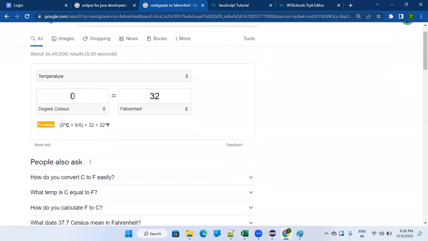If you provide a value in degrees Celsius and want to convert it to Fahrenheit, it works like this. If I give 2 degrees centigrade, it is 35.6 Fahrenheit. It is the unit of measuring temperature, and there is a certain formula for it.